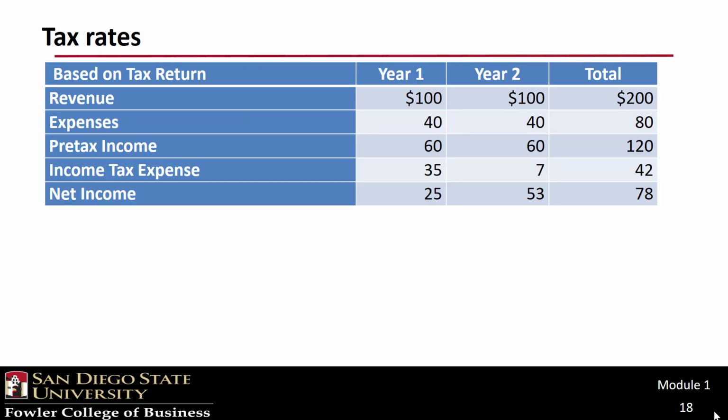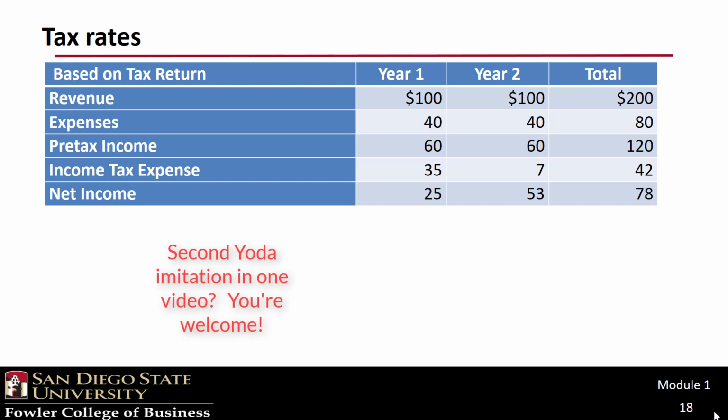So now, if we try to use the tax return tax amounts to record tax expense, you'll see that the net income after tax is $25 in year 1 and $53 in year 2. Did firm X actually operationally perform at nearly double the rate in year 2 as in year 1? Well, no, of course not. In fact, from an accounting perspective, firm X was identical in year 1 and year 2. And so the accounting wizards at GAAP said, these tax and income numbers make no sense.